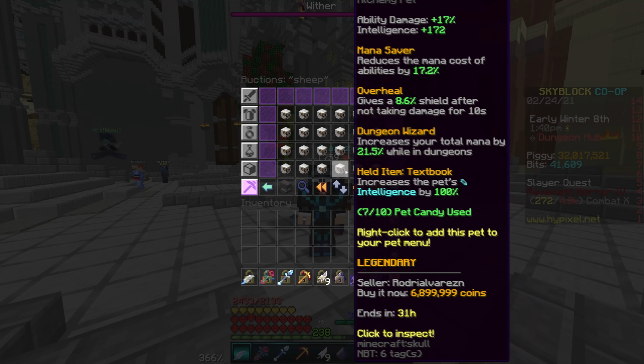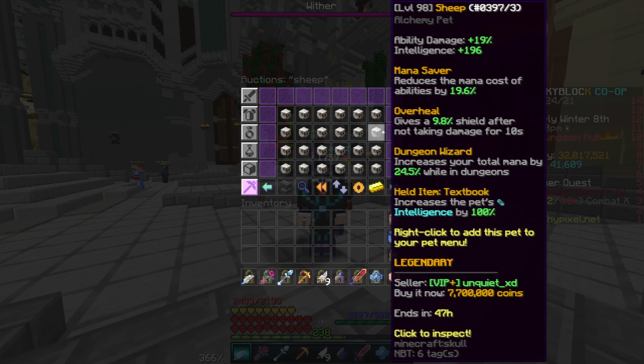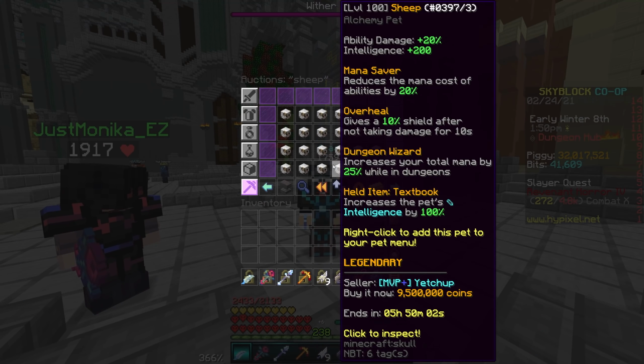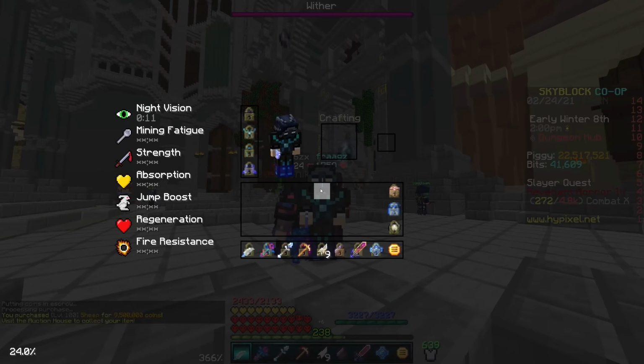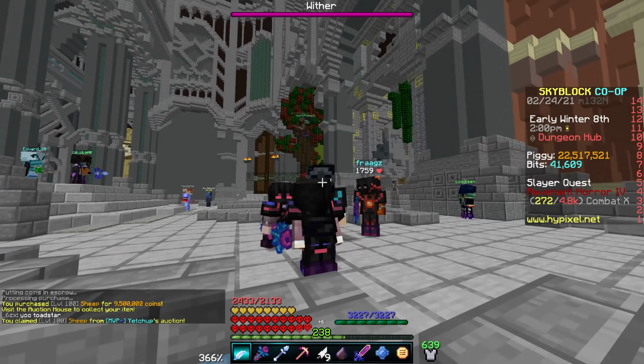So we need to find a level 100 sheep that has the textbook item. So let's see which one is the cheapest, which one we can buy. Come on, where is it at? Oh, these are like 10 million coins, my gosh. There we go. This one for 9.5 million. It has the textbook item and is going to be able to give us the maximum amount of mana. So there we go. Let's go ahead and buy it.